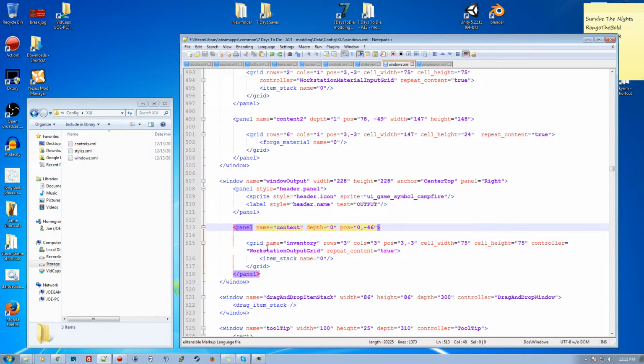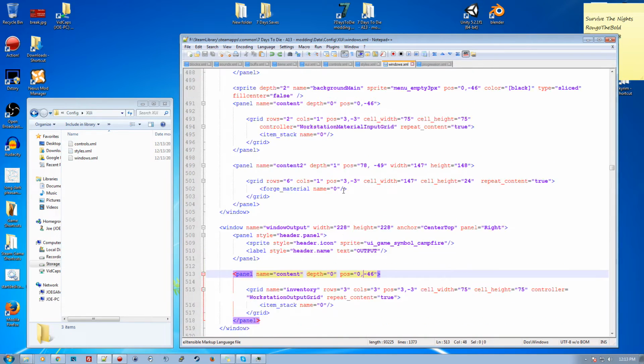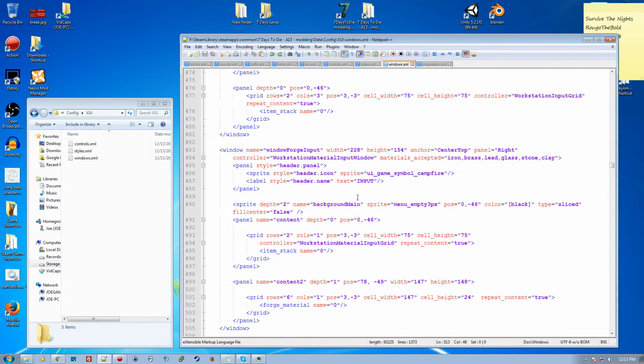This has a controller workstation output group. This controller tells the game where to put things when you output something, so this grid is important. That's a window. All the windows are like this, and here's the input as well. We've got 2 rows, 1 column for the input grid.